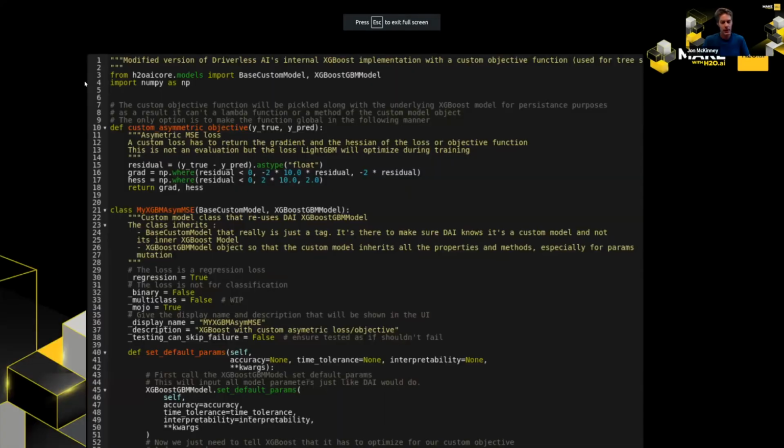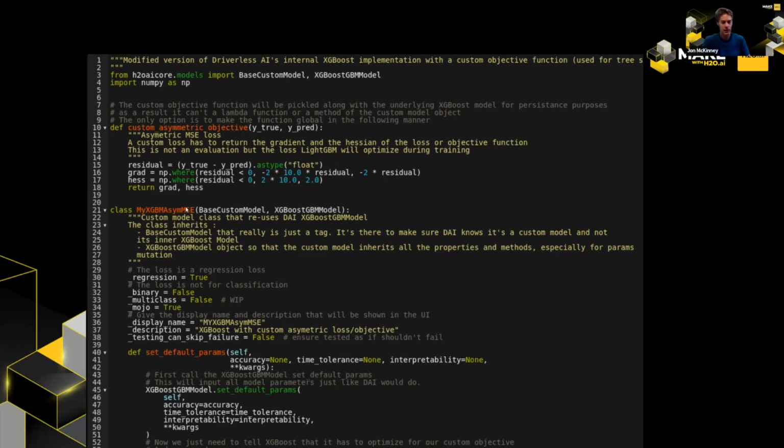So this is again what we call a recipe, and you can edit arbitrary Python code and upload it to Driverless. It could be, in this case, a custom model that even uses our own internal Driverless stuff. You can reuse our own stuff, and we have about 200 or 250 recipes online that allow you to see examples of all this.